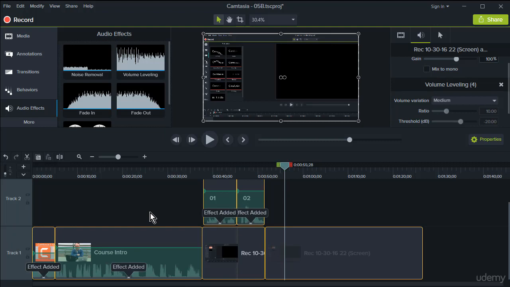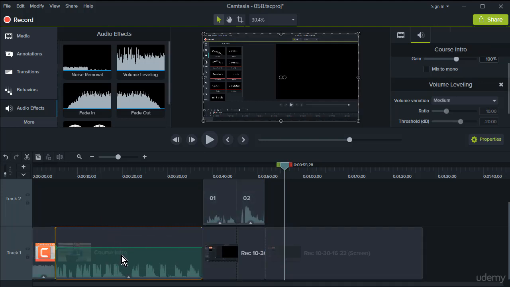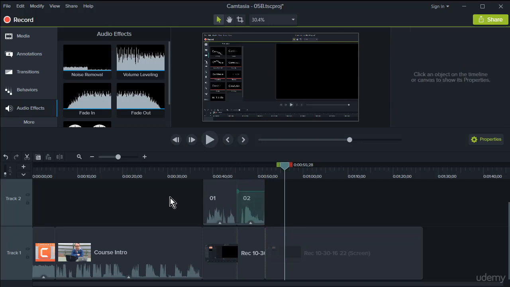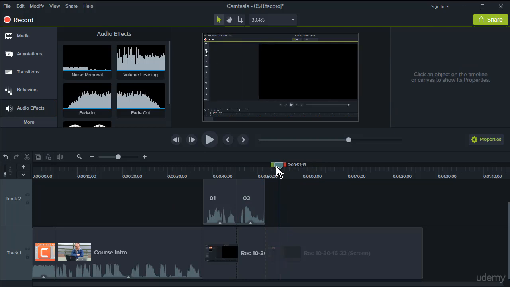And now you can see the volumes look a little more even, but they may not be perfect. If you need to make some fine adjustments, you can just go into any one of them, drag the top of that green bar up or down to make it louder or quieter. For example, this one looks pretty good, but this one looks a little low still, so I might drag that up to make it a little louder, and maybe this one drag it down a little quieter. And you can just kind of wing it here and listen. I don't have any magic formula for that part of it.